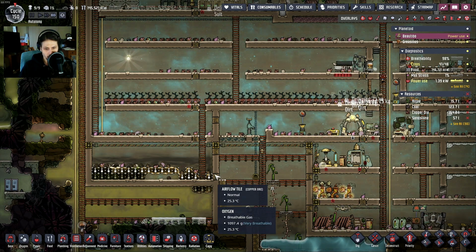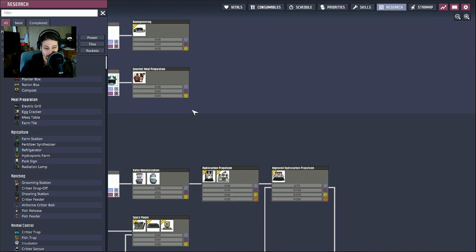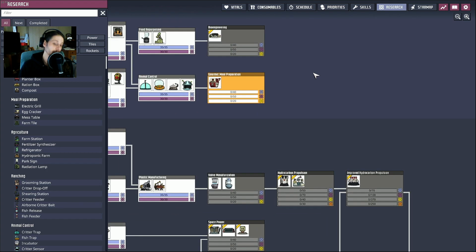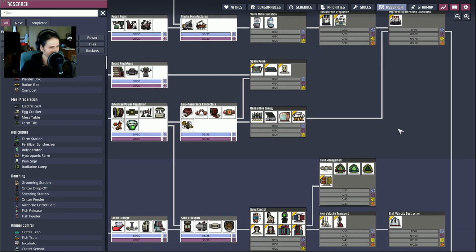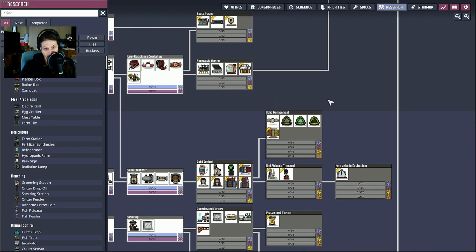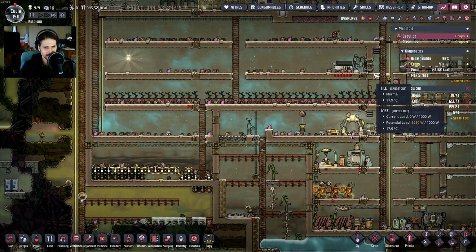I mean, we do need radioactive, well, it's material studies, I think that's the name of the thing. Applied sciences, I'm sorry, material studies is the other one, right? Data analysis, applied science, advanced research. No, material studies, I'm confusing it with some other game, probably Factorio. Or something like that. In any case, we do need the radioactive research thingy, right?